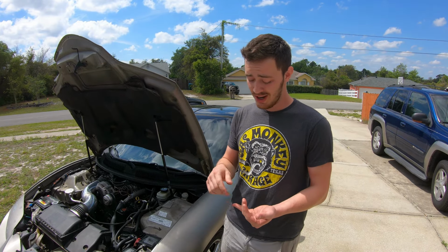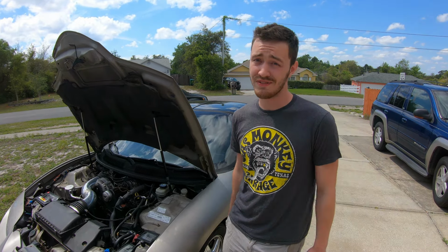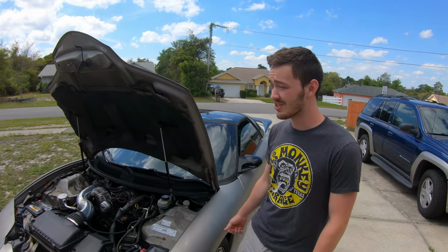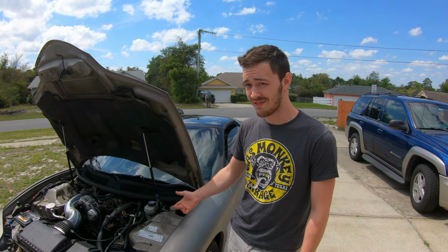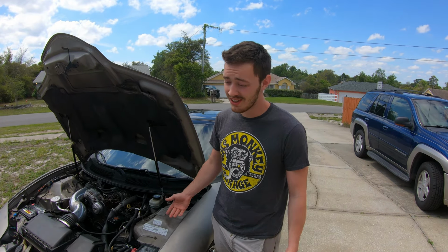If you want to do a set of heads and a cam on it, you just tack on another $1,500. Still got to get it tuned. You might even need bigger injectors at that point. You're also going to need an intake because the truck intake doesn't fit on an F-body. They're just too big.